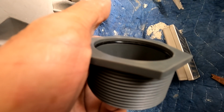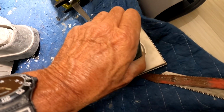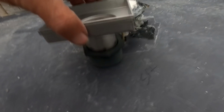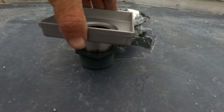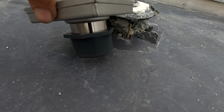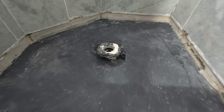So I just have to get past that O-ring with that. So I can basically get the same height that he had, more than enough height, without going through all the issues that he had. Well, I guess I will have to screw it down. But yeah, that's how I'm gonna go forward.